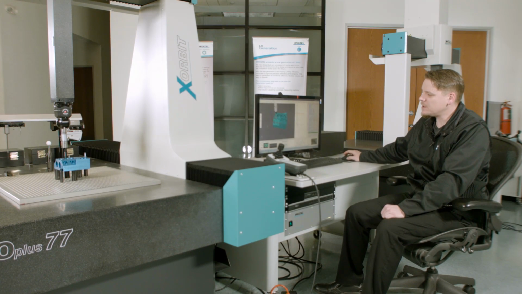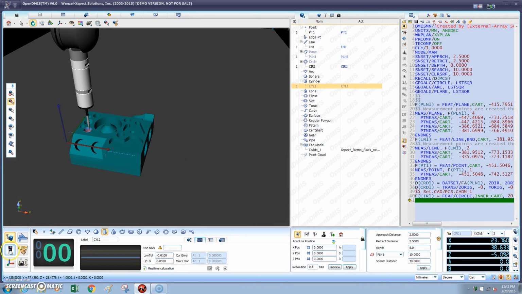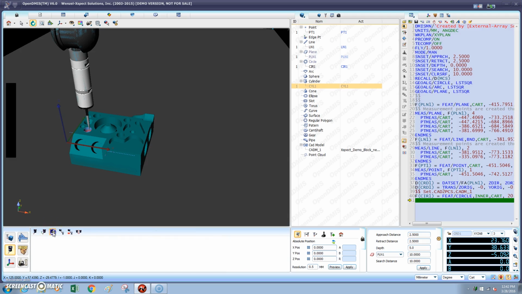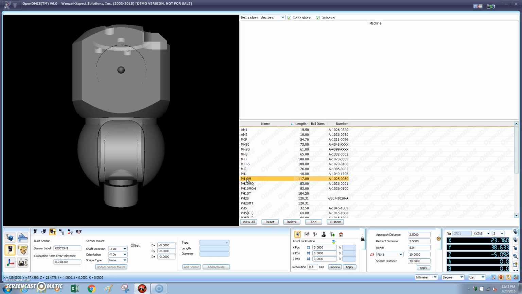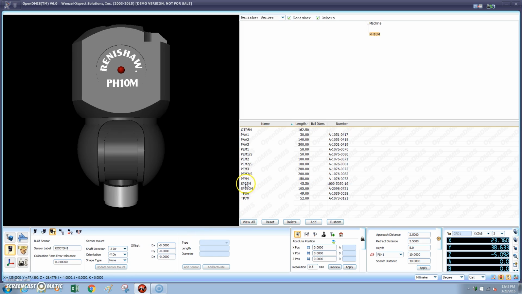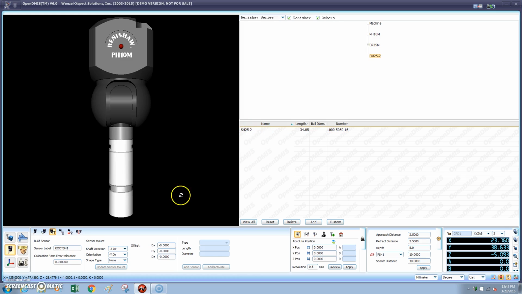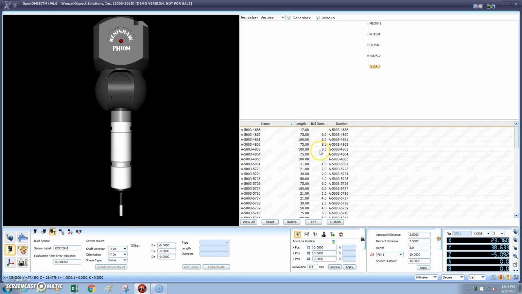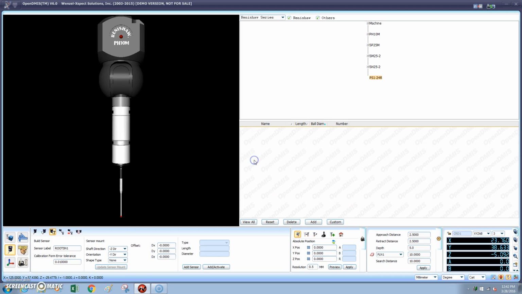Now, as far as the ability to build and create probes in here, I am using a PH10M with an SP25. So to build those probes, it's very easy. Sensors, and by building here, I just go through the motions of selecting exactly what I have on this physical machine. PH10M is my probe head, the SP25 is my measuring device, and what type of system I have on there for my module, my holder, and what type of stylus I have selected. So from here I can give it a name and add that to my database.